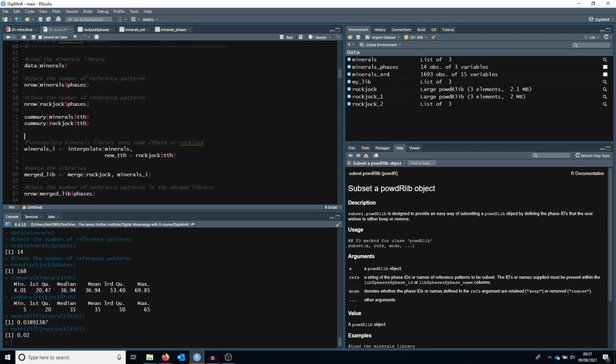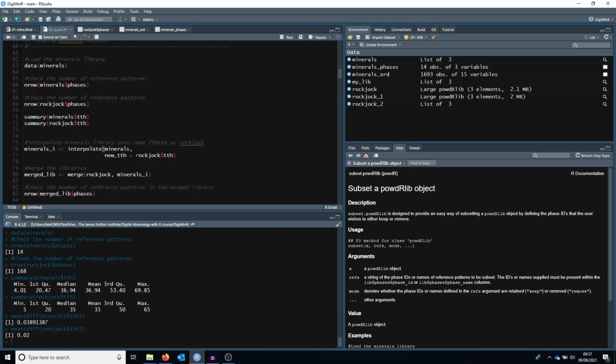So in order to get around that, what we can first do is use the interpolate function, which again you can get help on using interpolate.powdar_lib. What this does is it'll take a reference library and allow you to define a new 2θ scale to interpolate it onto, and this is using cubic spline interpolation.